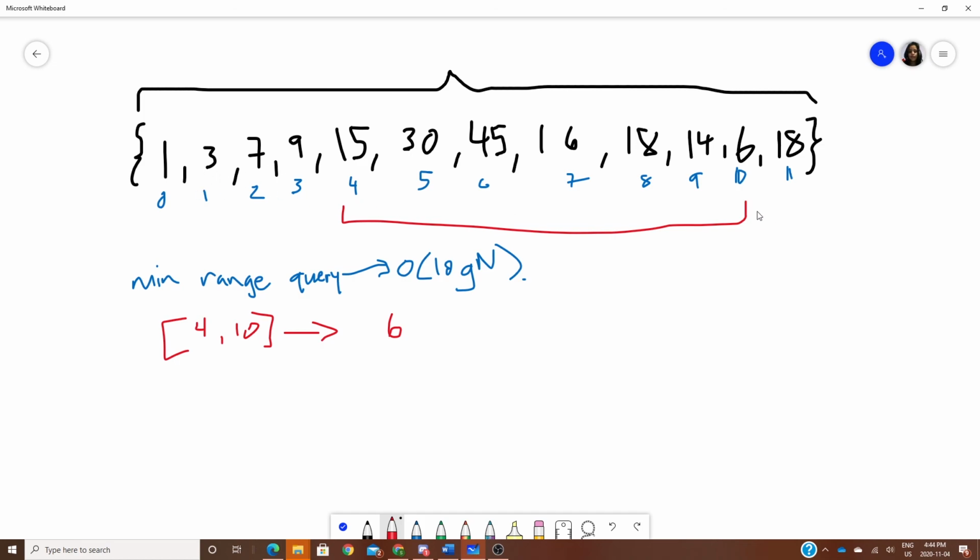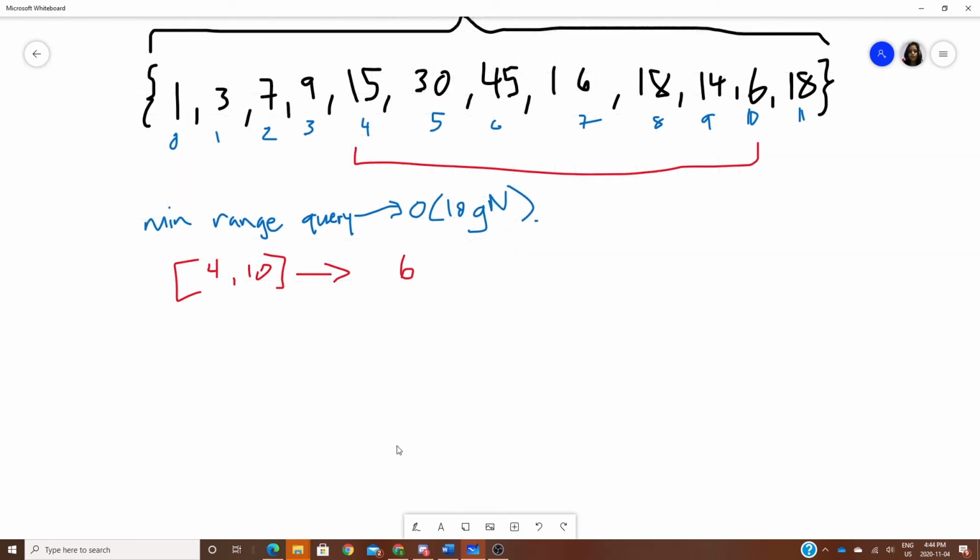So yeah, we can see that it's already really slow, and I'm going to introduce a way that does it in big O of log n. So let's think about it. A hint here is that it's very similar to binary search, where if we want to find an element in the array, we're able to do so in O of log n time.